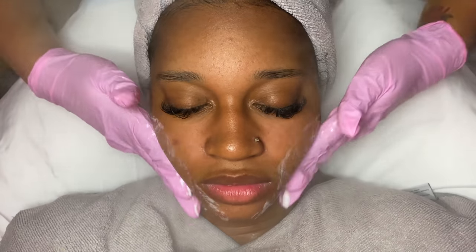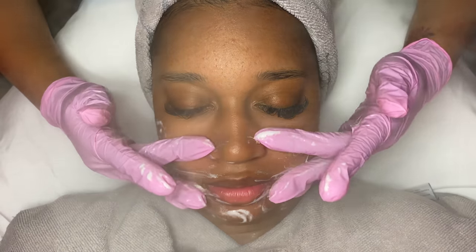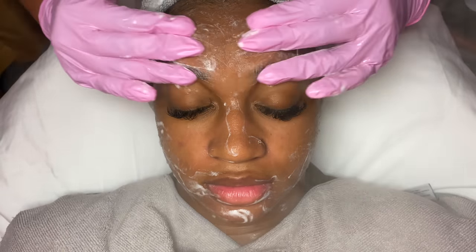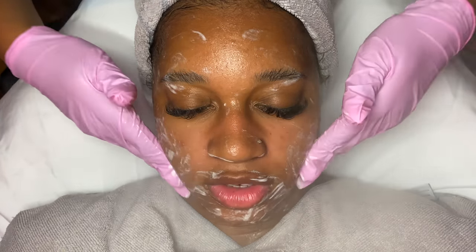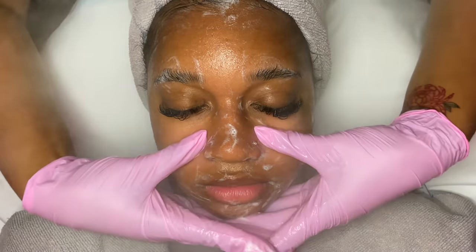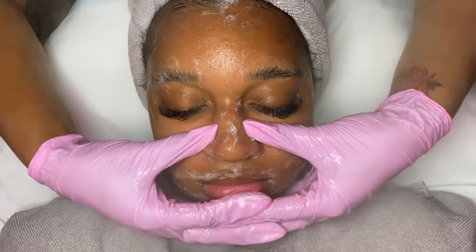The next and last cleanser that I'm going to use is the Lyra Clinical Ice Salicylic Cleanser. This is going to be ideally for the acneic, the oily skin, anti-aging, and firming. This cleanser is going to help refresh the skin with its cooling and oil reducing properties, formulated with salicylic acid, lilac, to help banish breakouts and calm the skin. It also lightens the appearance of pigment from blemishes and prevents the spread of acne. This is my go-to line for acneic skin. When it comes to the cleansers, I love Lyra Clinical.